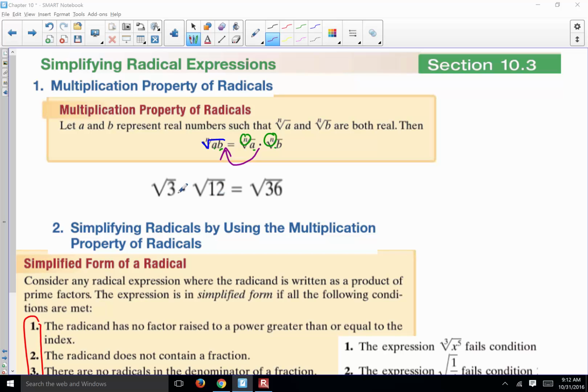Once you multiply them, 3 times 12 is 36. Then you look at simplifying this, and 36 is 6 squared, and you see that the 2 and 2 match, so this has a power of 2, and you divide by 2, and this turns into 6. Or you can simply jump from here to there. What number multiplies by itself to give 36? That's 6. Okay? So again, I want to remind you of this rule from the past, section 10.1.